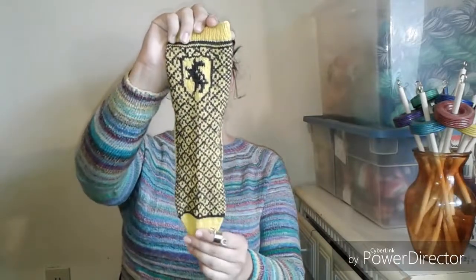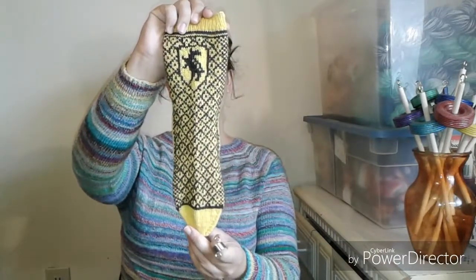The first pair of socks, they fit me really well. I knit them on 1.5, which is 2.5 millimeter needles, for the color work, and I used US 1, or was it 2.25 millimeter, for the cuff and heel and toe. So all the non-stranded, I used a smaller size, because I like my socks really, really tight. So I went up half a size for the stranded part.